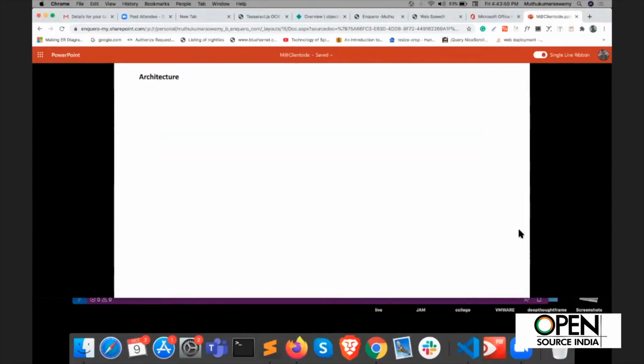Okay, so let's talk about the architecture. How does this basically work? TensorFlow is divided into three parts: pre-processing the data, building the model, and then training the model. These are the three things we normally do.